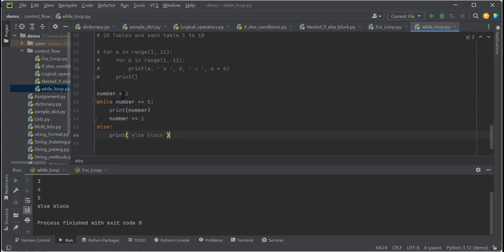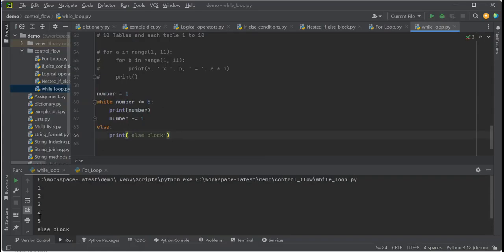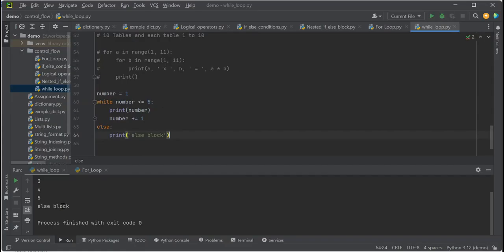If you see this, whenever I run it, yes, it printed 1 to 5, and the else block has also been executed. The else block is executed whenever it quits the while loop. Suppose I define the number as 6, what is going to happen?